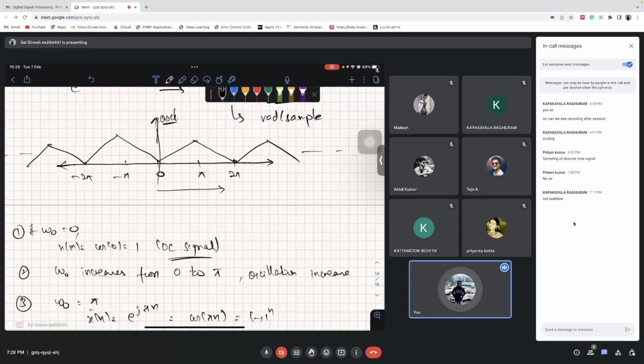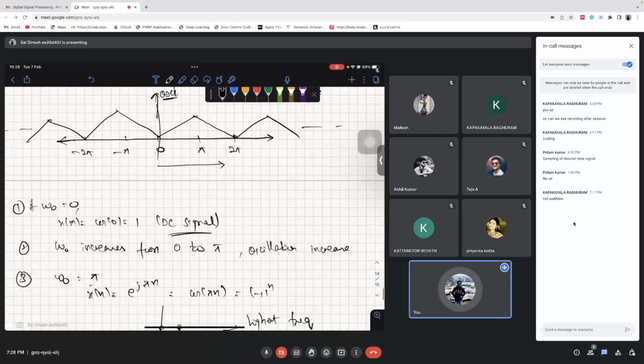Okay, so this concept is clear, right? So in the range from minus pi to pi, from minus pi it is decreasing, and from 0 again it is increasing. So the range of values around minus pi and pi are called high frequencies, and the range around 0 and 2 pi are called low frequencies.